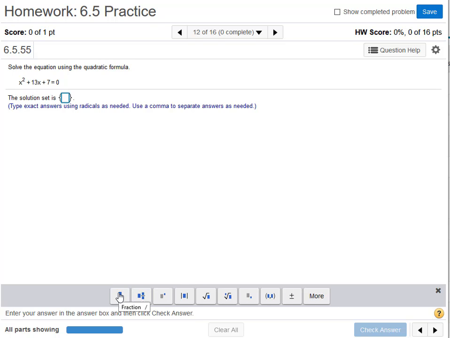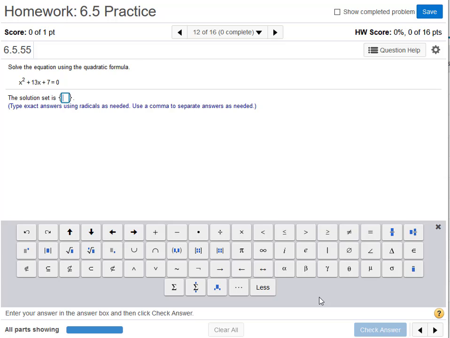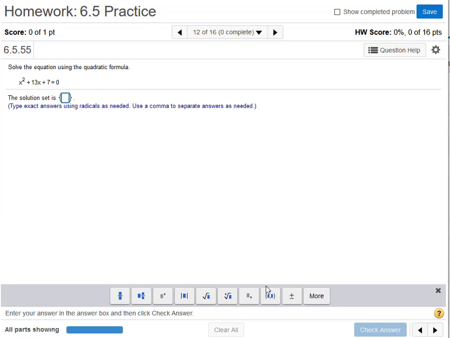This is how you enter things like fractions, mixed numbers, exponents, absolute value, square roots, roots that aren't square, subscripts like in geometric or arithmetic sequences, ordered pairs, and the plus or minus symbol that we sometimes use for quadratic formulas. You can click more and you'll see every other possibility that you might sometimes enter in math, including the multiplication symbol, the letter E, which we'll use in finance, symbols that we used when we did set theory earlier in the year, common other things for angle measurements, some stuff for calculus and other things. Most of what we'll need though is just right here.